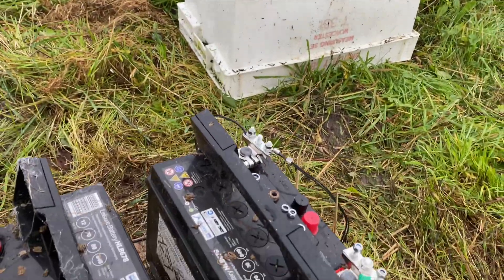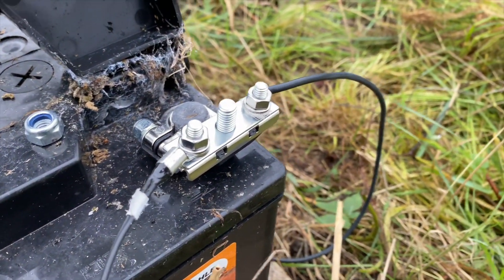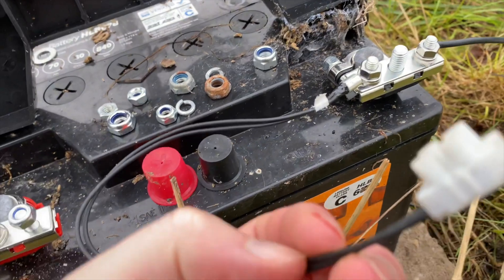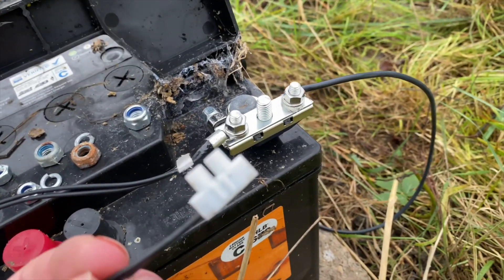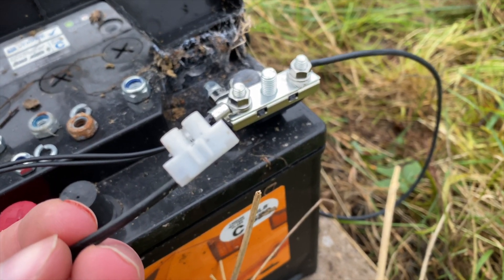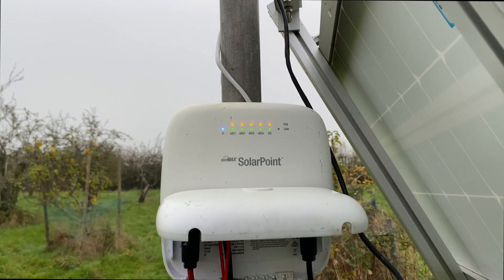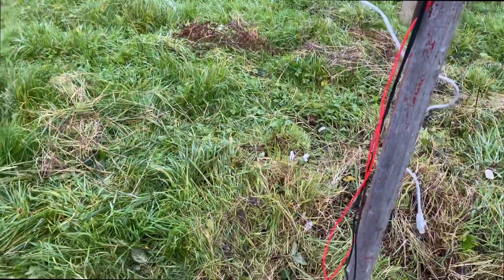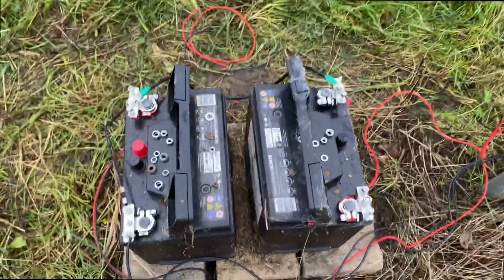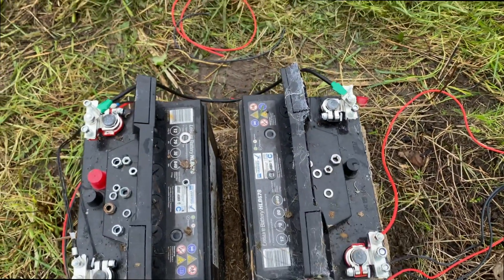I've put the eight gauge wire in place between negative on the first battery and positive on the second one. Now I've got to hook up the thermistor — the little connector thing that goes on the negative side of the second battery. This makes sure the batteries can charge. You put two wires up to the solar point into the third and fourth port on the battery connector, and that should be good to go. I plugged in the power for the solar point and it just booted up. I realised I made a mistake — I had wired up positive to the negative side — but that's now corrected.